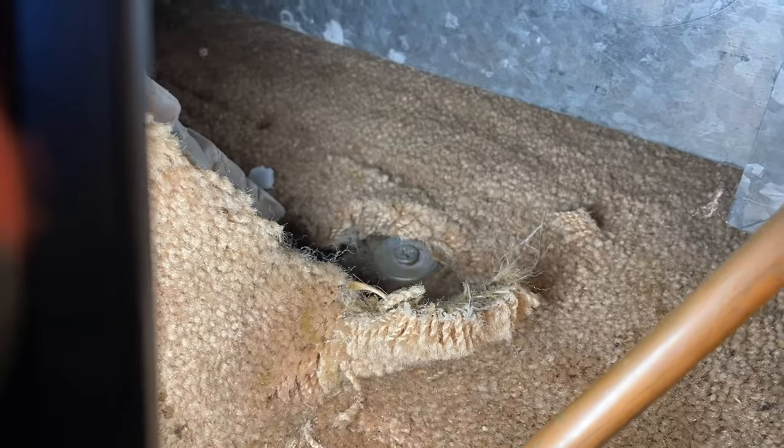And it still wasn't dropping. The frame wasn't dropping still. And we found out there's another one right here. You gotta cut open the carpet. And you can see it right there. And they're really seized in there.